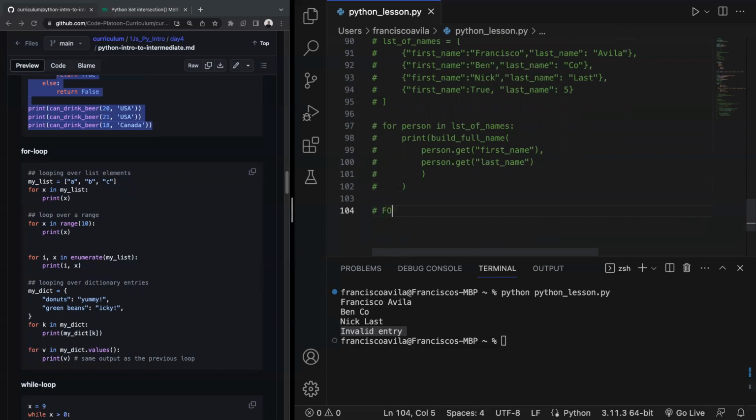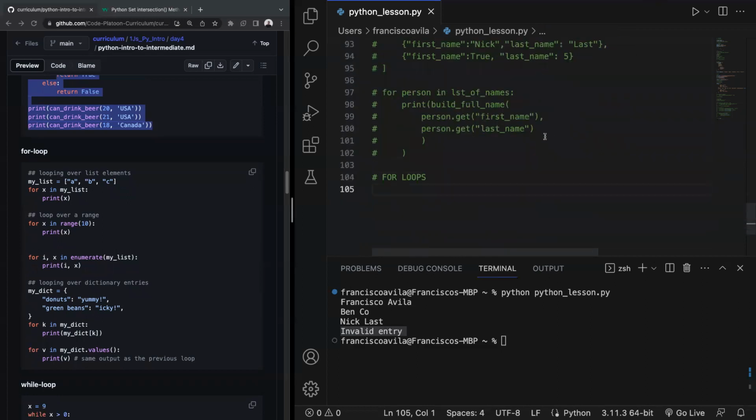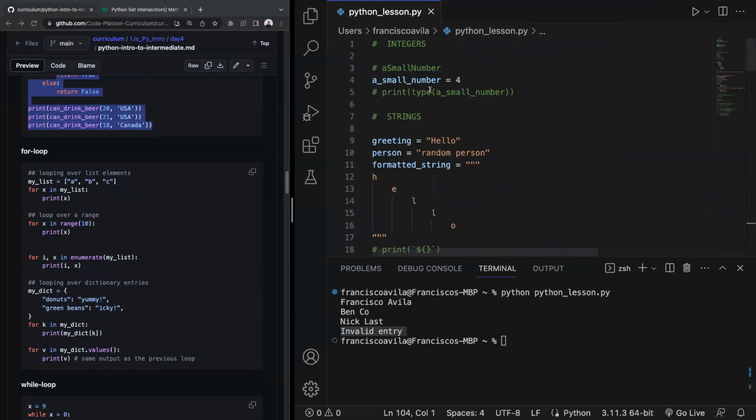All right, so let's go into for loops. And there is quite a different way of doing for loops. And let me actually scroll up here. We have all the other data types already. So a number, you can't iterate through a number.